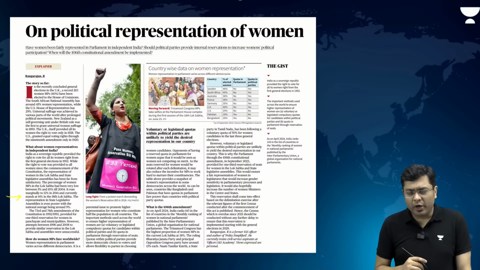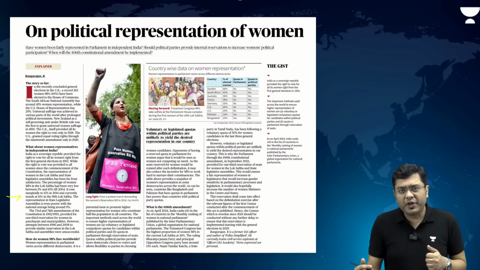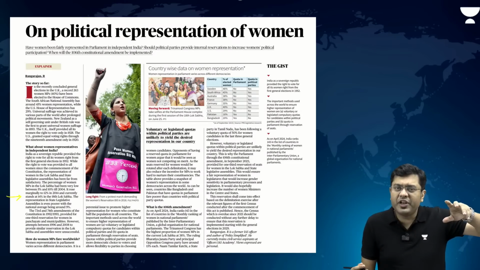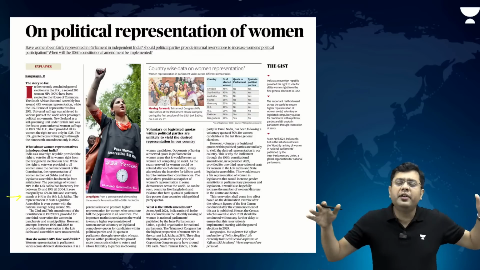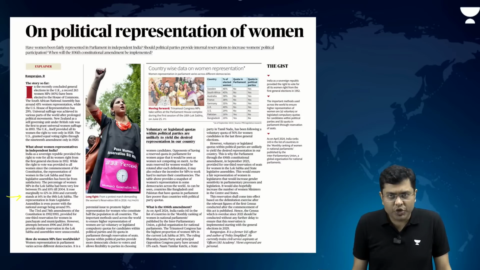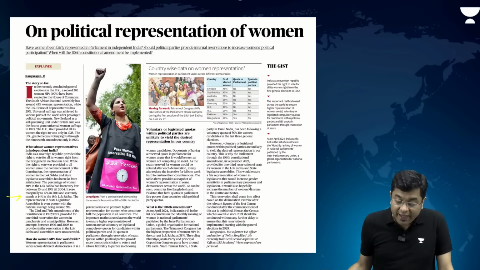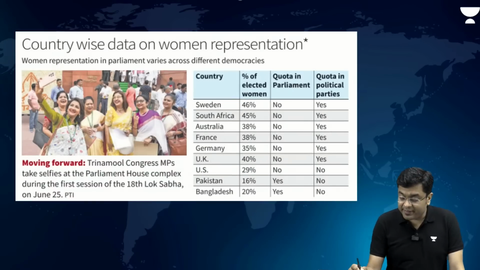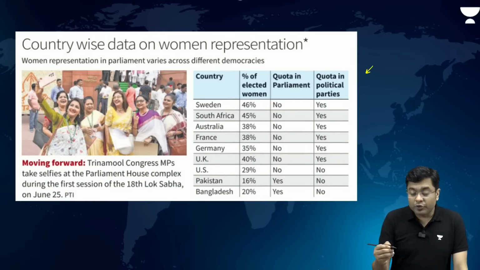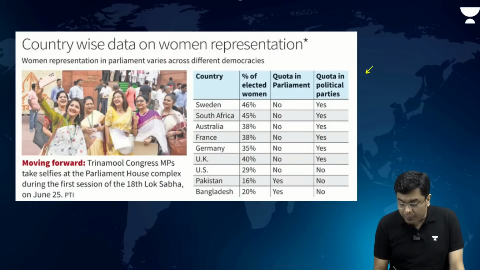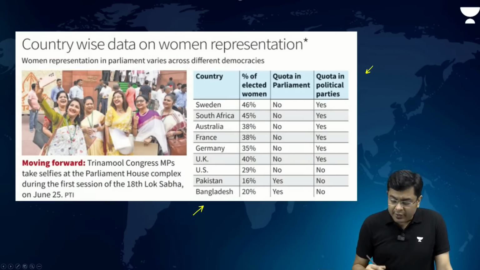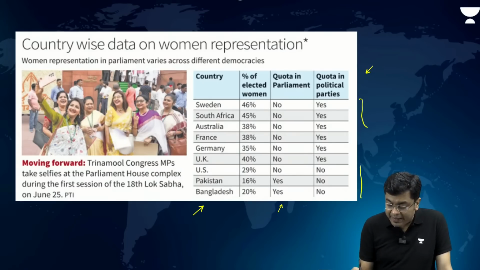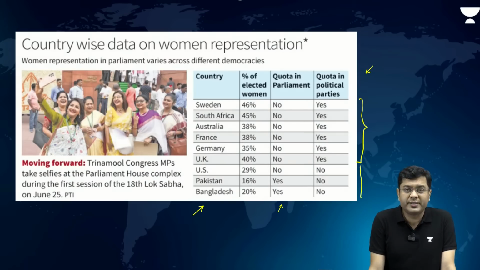Now here the debate is, when you provide that reservation, should you provide intra-party reservation to women or should you provide a broader reservation in the legislature, which will be beneficial? So there is evidence that when you have the quota in political parties, those countries have done better. When you talk about Pakistan, Bangladesh, the subcontinent areas, you have a women's quota in the parliament, but no quota in the political parties. So that is where the impact is significant. Where you have a quota in political parties, there you have more women being able to reach the legislature.